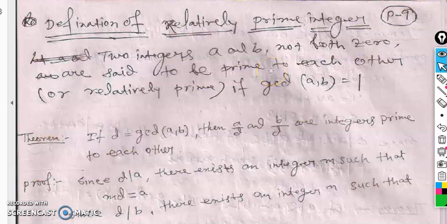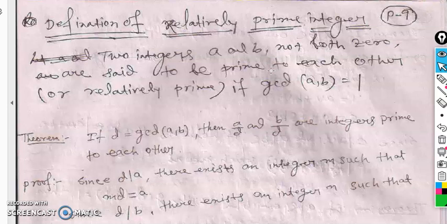Good morning, student. In the last lecture of number theory of module 1, PCC CS 404, we discussed a theorem related to GCD. The theorem is: if we want to find the GCD of two numbers A and B, then the GCD of A comma B can be written as AU plus BV, where U and V are two integers. Application of this theorem.